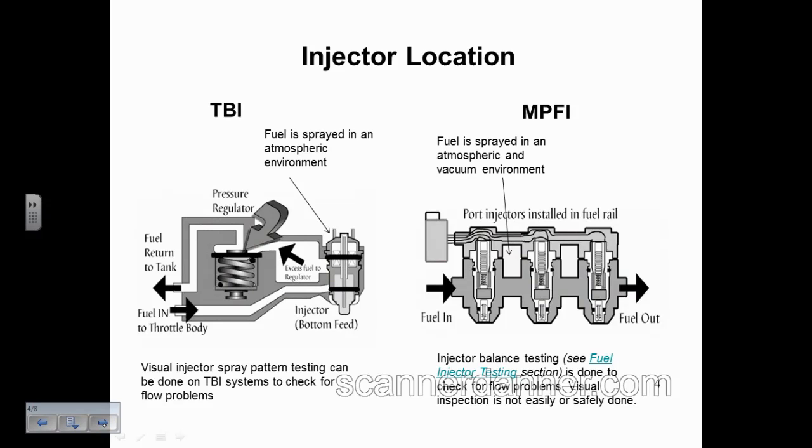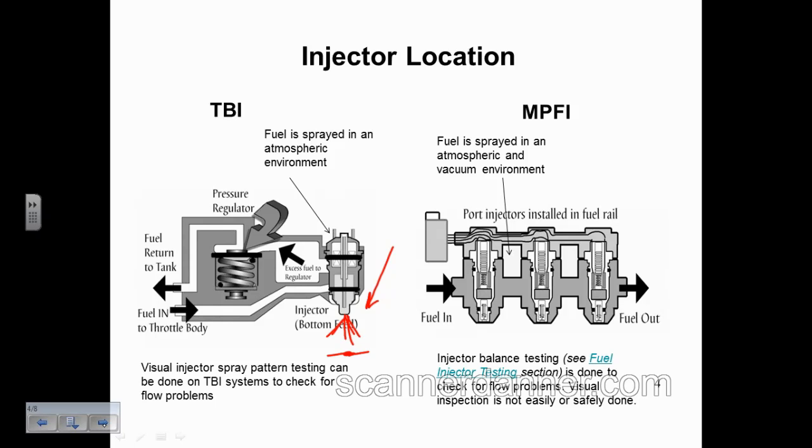So page 4, these 2 pictures just kind of give you an idea. Throttle plate would be here on a TBI system, so we're spraying fuel above the throttle plate. And on a port fuel injected engine, we're actually spraying fuel at the back of the intake valves, and we have one for every cylinder. It was actually common to do visual inspections, look down the throttle body and take a look at that spray pattern on a TBI system.